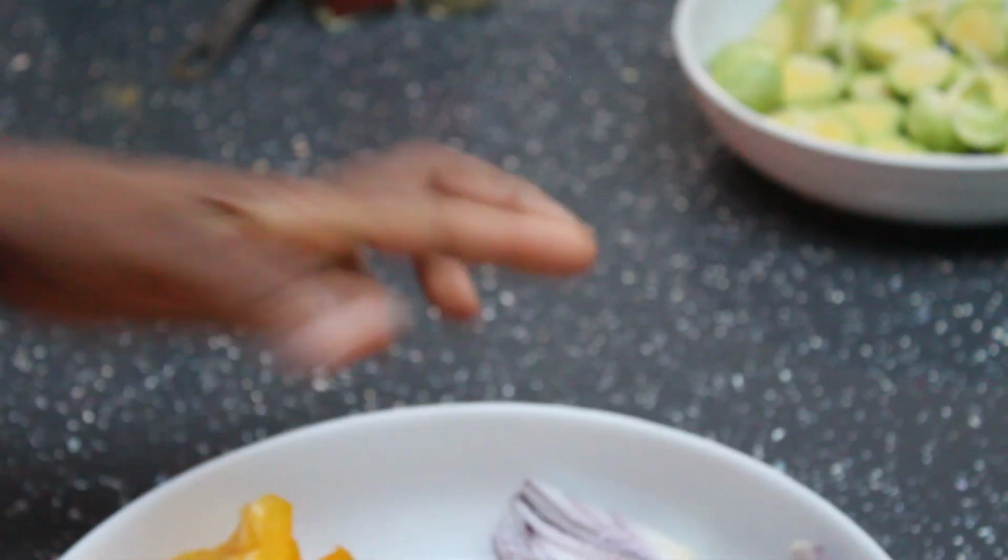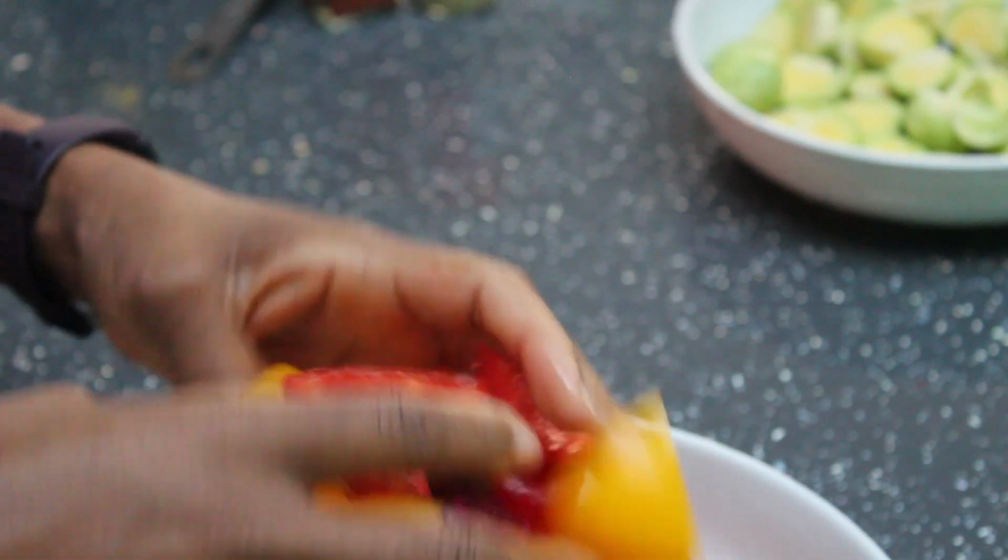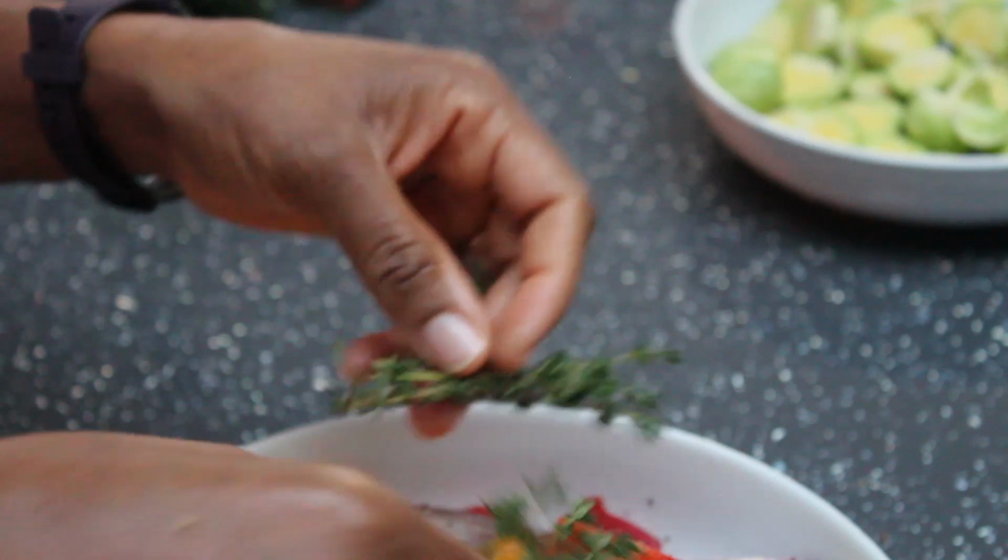I'm seasoning the bell peppers and the onions. I'm sorry if you're not seeing this very well, but I've just added olive oil, and I'm going to add salt to it as well, and crush some black pepper into it. Normally when I'm roasting only peppers on their own, I use sprigs of rosemary, and if I'm roasting my red onions, I use fennel seed. So because I'm roasting these two together, I'm using both fennel seed and sprigs of thyme.